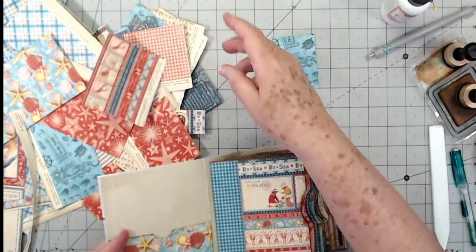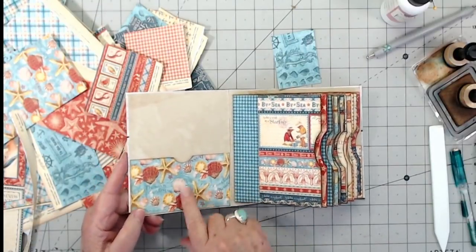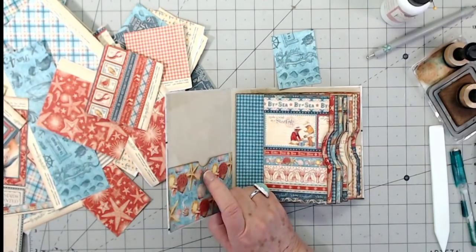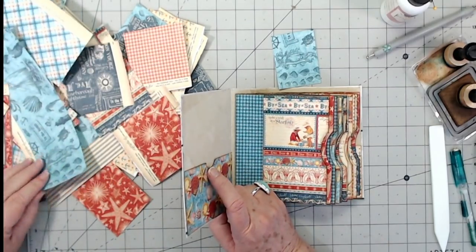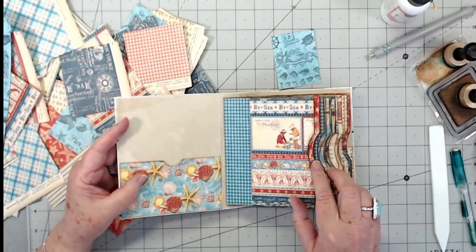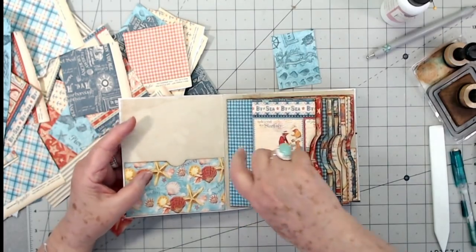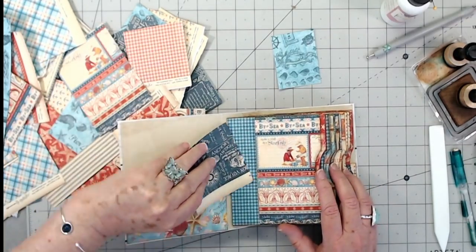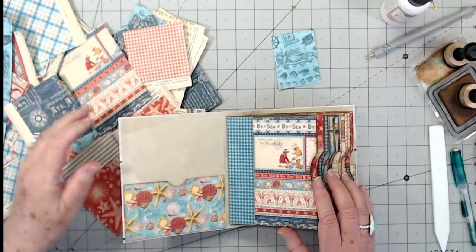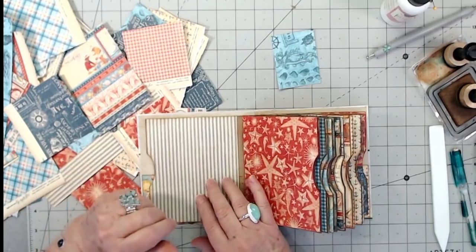Okay, we can start embellishing now on this and adding some tags and things. Now, I just put this pocket right here before I realized that I needed to turn the camera on. So let's see. I may just go through and make the pockets and then come back and do tags. So we've got a pocket here that we can slide something in. Right there. And we need to put something here.